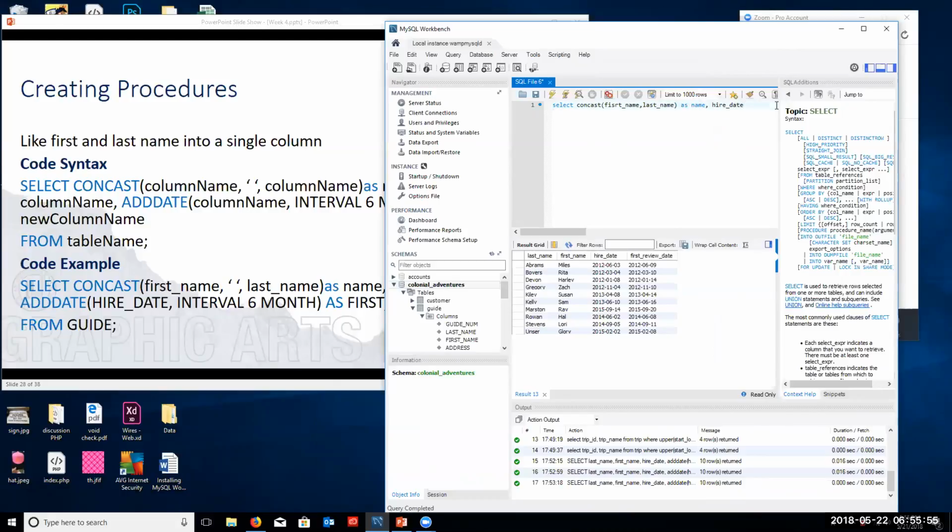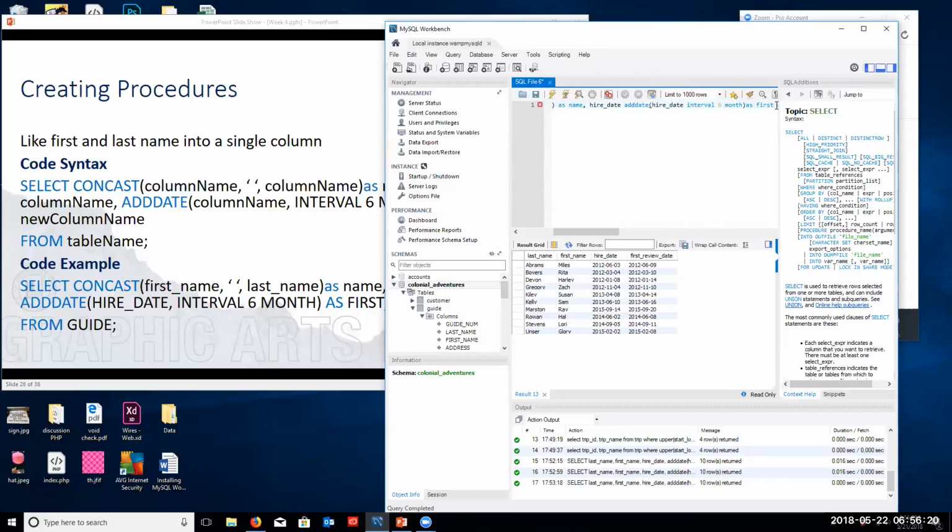No, this is where we're combining everything we did. So we're going to do add date, hire_date, interval 6 months, like that.